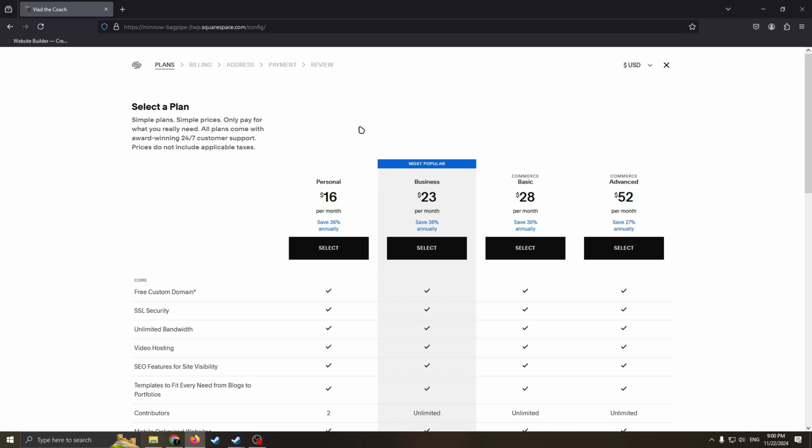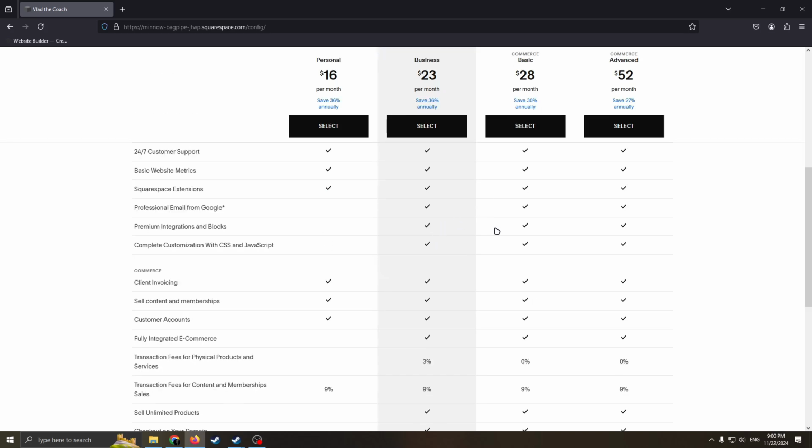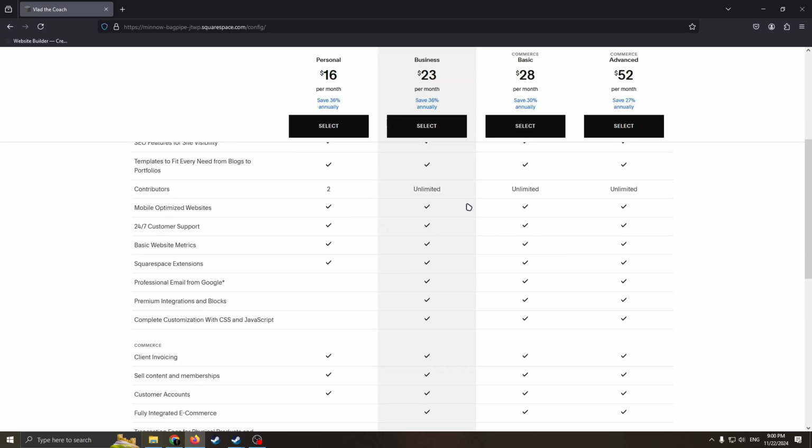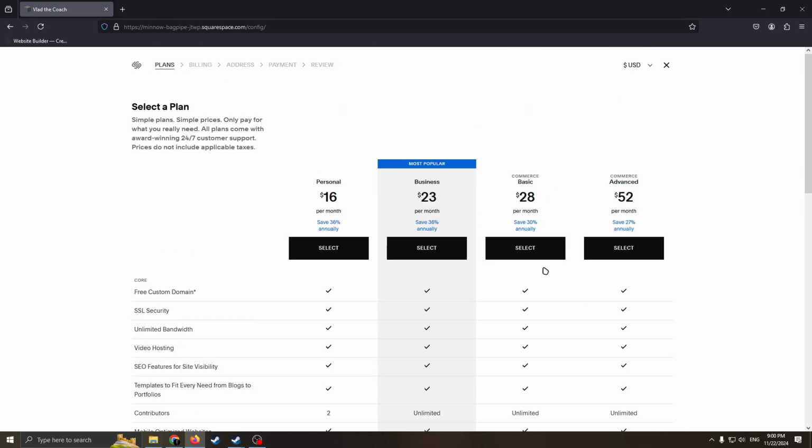You need to publish basically. So you can choose personal, business, basic, advanced, choose whatever you want here. Here you can see advantages of those plans.